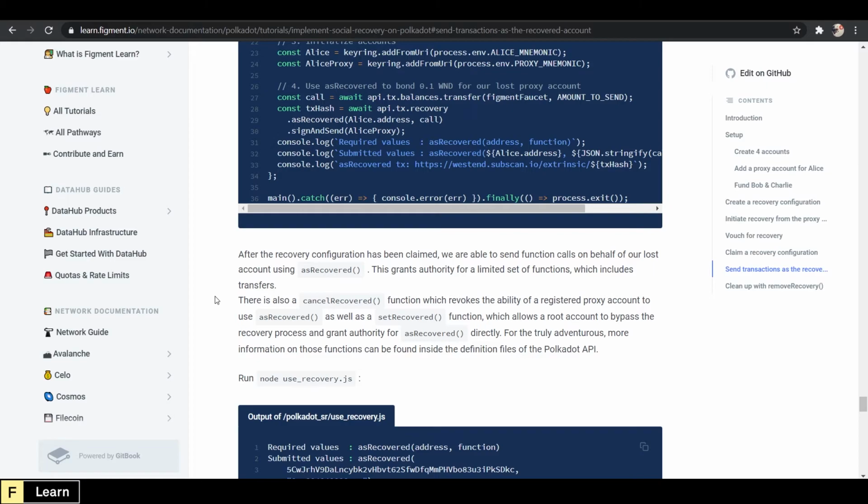There is also a cancelRecovered function, which revokes the ability of a registered proxy account to use asRecovered, as well as a setRecovered function, which allows a root account to bypass the recovery process and grant authority for asRecovered directly. For the truly adventurous, more information on those functions can be found inside the definition files on the Polkadot API. So now let's run the code with node useRecovery.js.